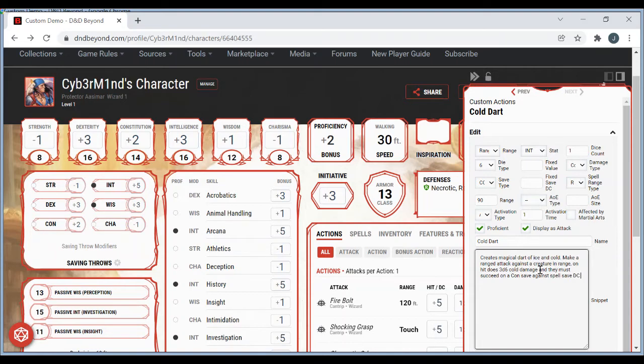I don't know if we'll actually link to the spell save DC. I've never done this part for a spell before. Spell save DC. The target will have their speed reduced to 0. Once used, it cannot be used again until a short or long rest.